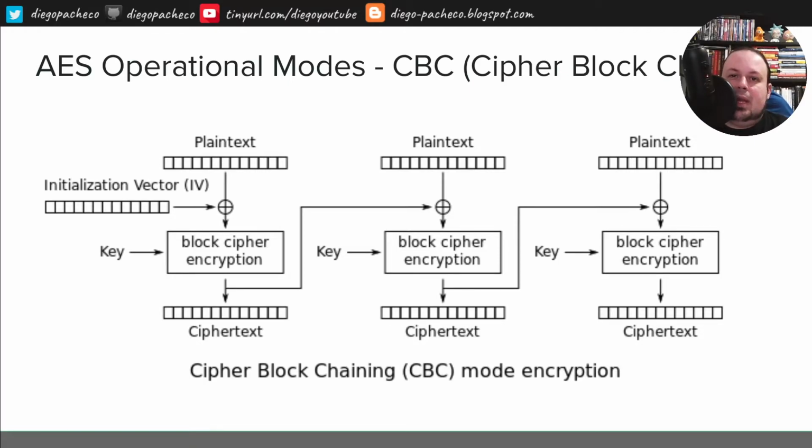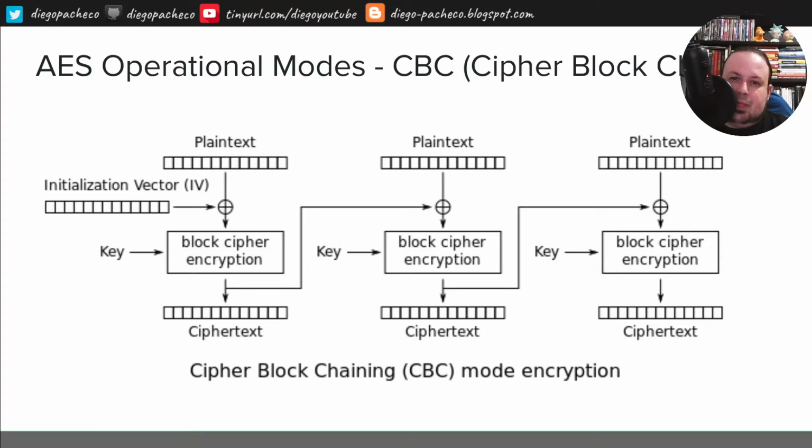To fix that, there's a different operational mode called CBC, which stands for Cipher Block Chaining. And the idea here is you have feedback. So the blocks are not independent anymore, like in ECB. They are chained, right? And what we see here are two differences. We see there's an initialization vector called IV. And at the end, we see that the ciphertext is used as input to the next plaintext, and there's an XOR operation going on here for each block. So this is much more secure. However, make sure that you use a good source of entropy and randomness for the IV, because if you use the same one everywhere, you might be exposing yourself to a dictionary attack.